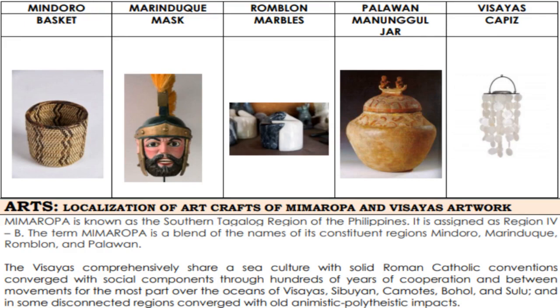The Visayas comprehensively share a sea culture with solid Roman Catholic conventions converged with social components through hundreds of years of cooperation and between movements for the most part over the oceans of Visayas, Sibuyan, Camotes, Bohol, and Sulu, and in some disconnected regions converged with old animistic polytheistic impacts. In this module, the learners will create a local craft using local materials and apply the elements and principles of arts.